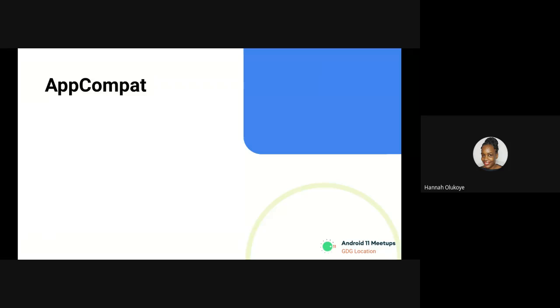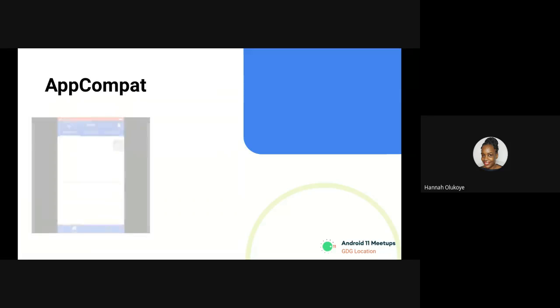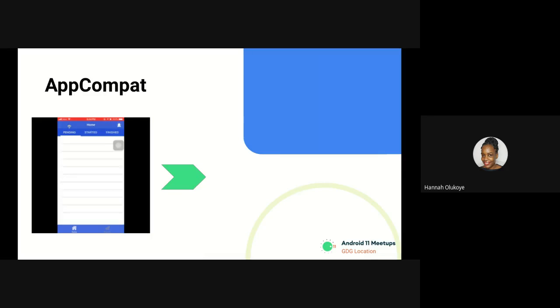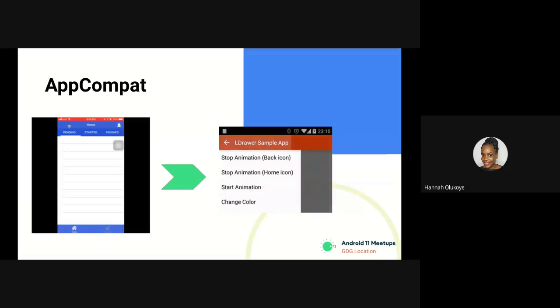So for example, we see features like the action bar, drawer menu, navigation drawer. All those are just part of the Appcompat. And when you look at this image, you get to see what previous Android developers would be using, like the tab layout. I can't remember what those other things used to be called, but it was interesting to see how right now we get to use the navigation drawer to achieve the kind of tasks that we would previously have achieved in tab layout. So it's really cool to see the progress right now.